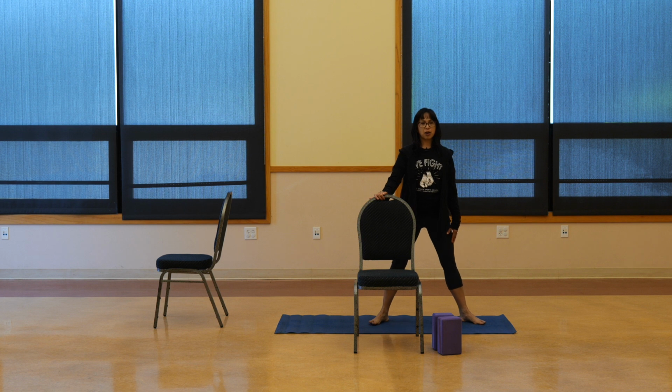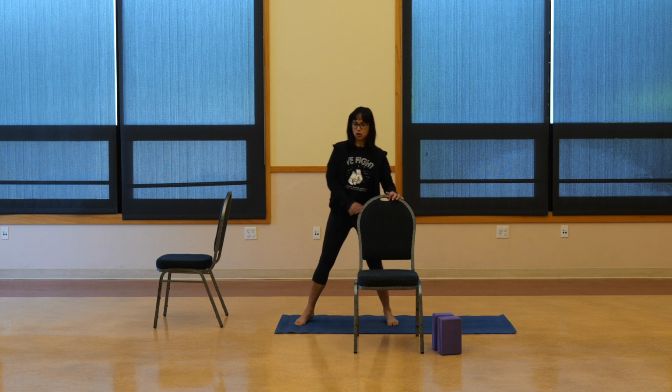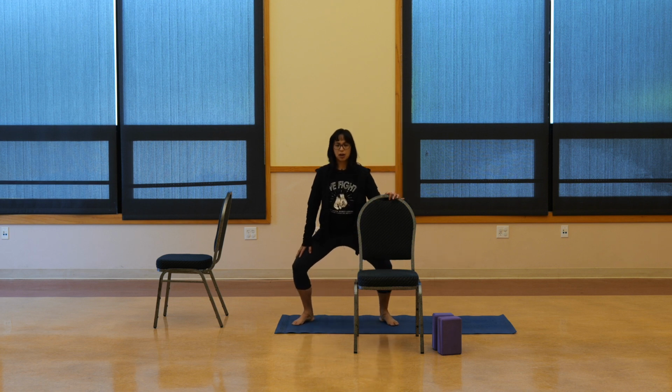Inhale as you come upright, stepping the feet together. All right, so that's the movement here from side to side. So we're going to step alternate sides, one and then the other. And again, your choice is to either keep one or both hands on your chair.